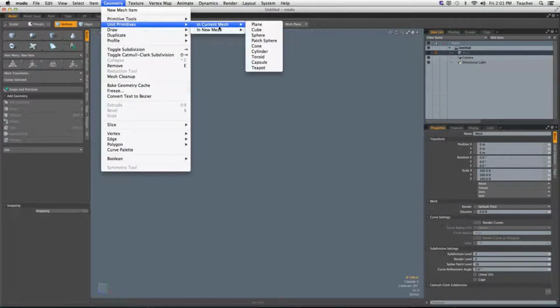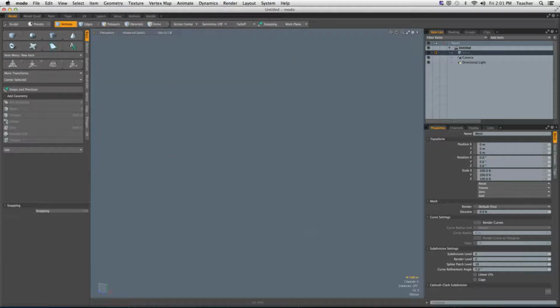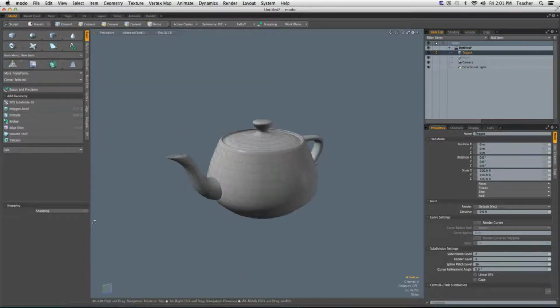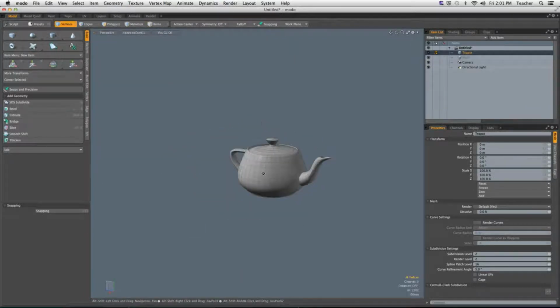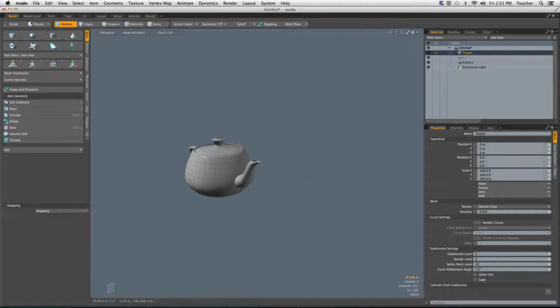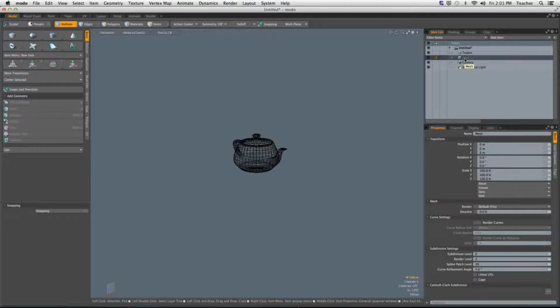So in a new mesh item, I'm going to make a teapot, and this is going to be the element that I'm going to replicate. Okay, the little Utah teapot, which will be kind of fun. And now we need some sort of point source. And let's just travel over to our item list real fast and talk about these point sources. And I'm just going to rename this mesh item point source just so we can visually understand its role inside of the setup that we're about to craft.